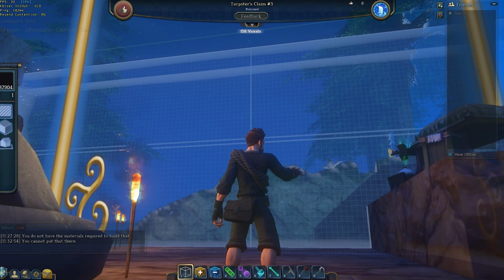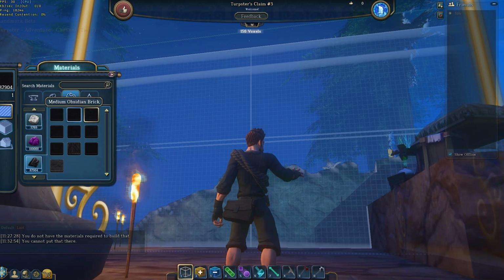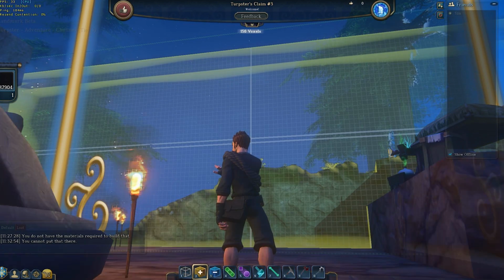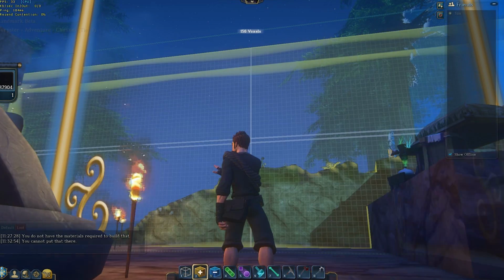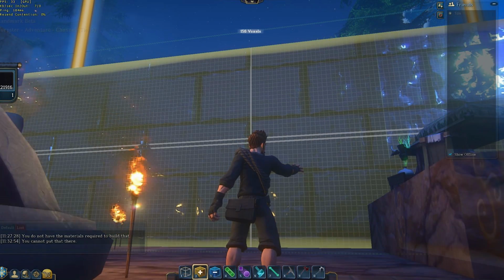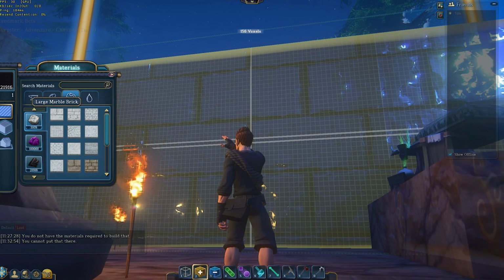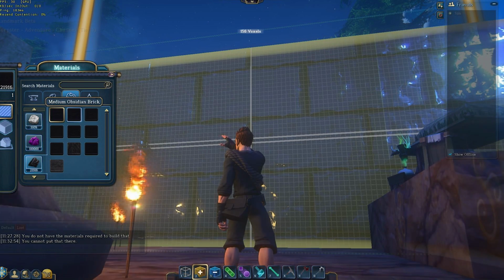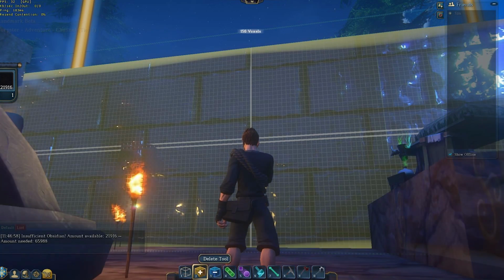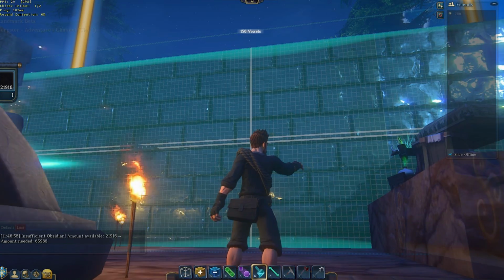So over here, I've got my small obsidian brick. I might change that to a large one. Large obsidian brick. And then I just choose my add tool, and you see there it highlights the whole selection. And I just click once. Boom. Wow, these are really large bricks. I might change that. Okay, we'll change it to medium. Oh, I know, because I've already done it. Okay, I could paint medium. There we go.